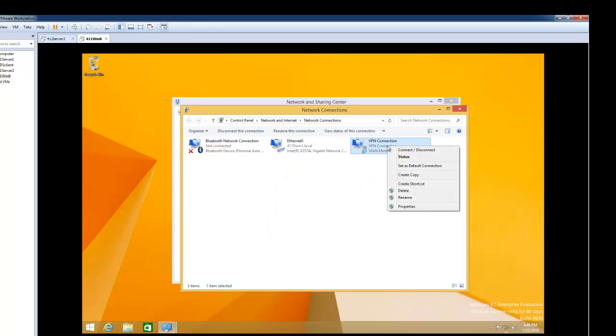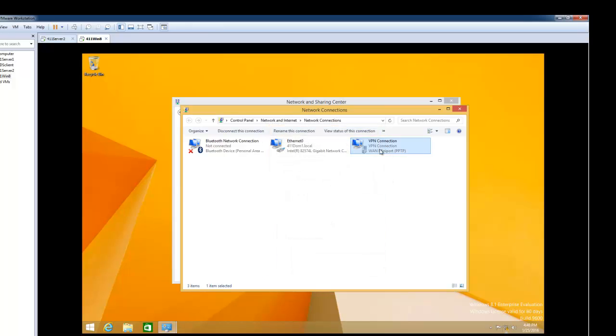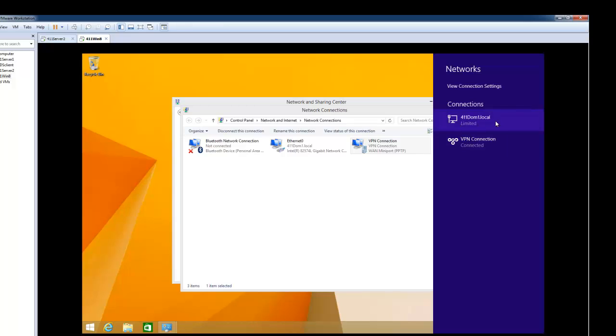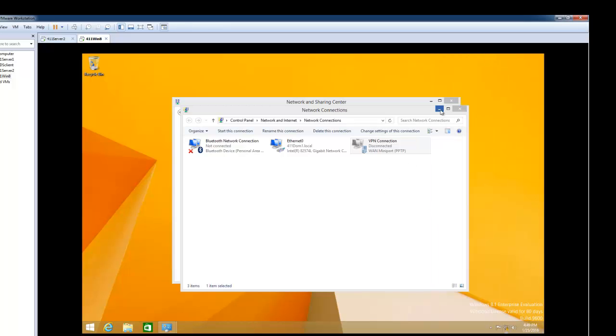So now what we're going to do is right click on here, click properties. Oops, sorry, it was not properties. So right click and then click connect/disconnect. So now we're going to connect to our normal Wi-Fi, which mine would be 411.1.local. So that's my internet access that I'm going through right now. That's my domain. Disconnect. And now we're going to connect to 411.1.local. So this will give us an IP automatically assigned by the DHCP server. So yeah, that's pretty much it.